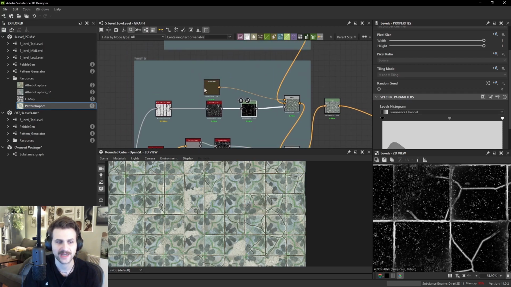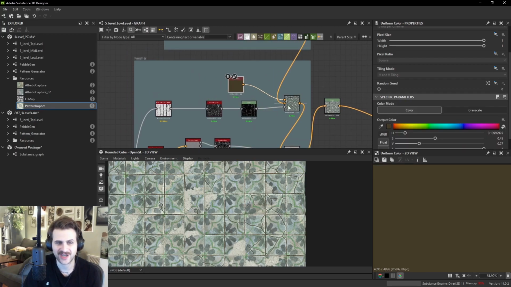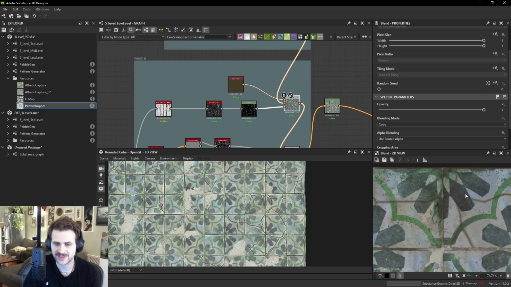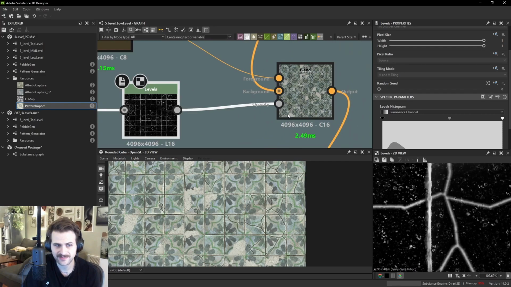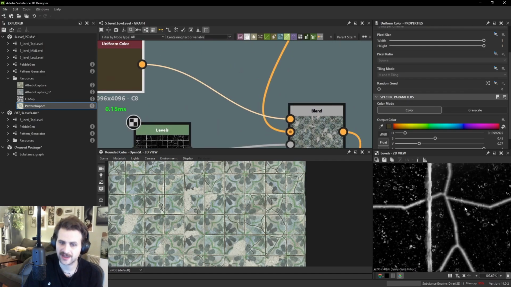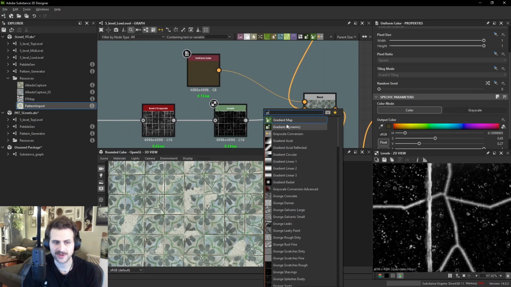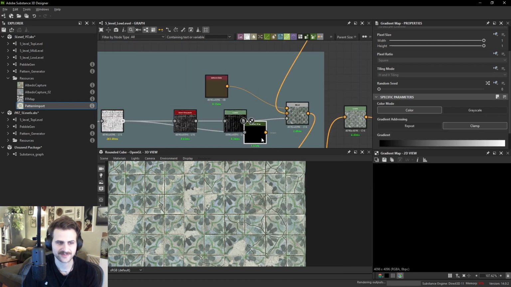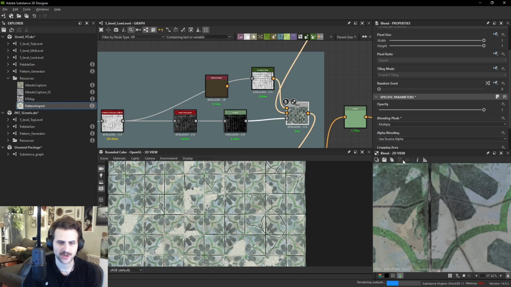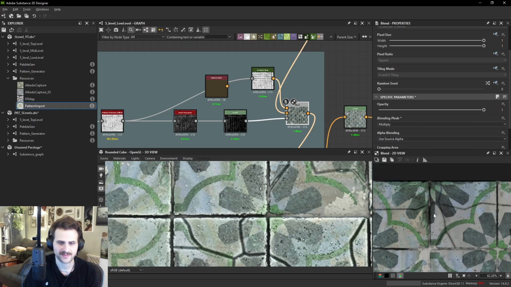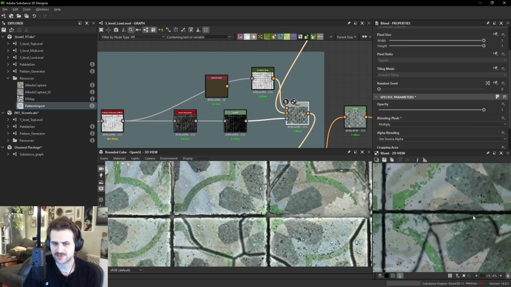Like the curvature and the AO. If I'm lucky, they're using a color for their AO to actually use it as an opportunity to blend in a new color. So the AO is being used as a mask in this blend to lay on a color. It's not uncommon for me to instead see this. They take their AO, they put it over top, and they just multiply it, right? They just multiply black down into the texture, which is a lot less interesting. You're giving up an opportunity to introduce a new color.